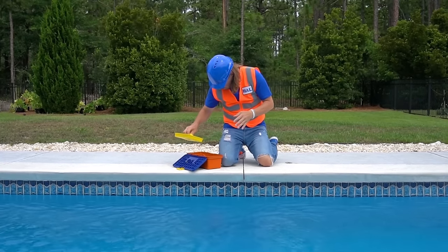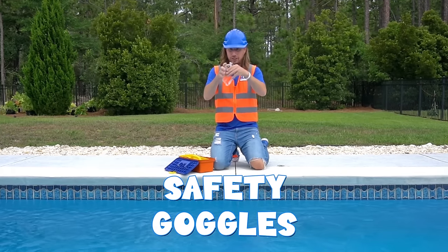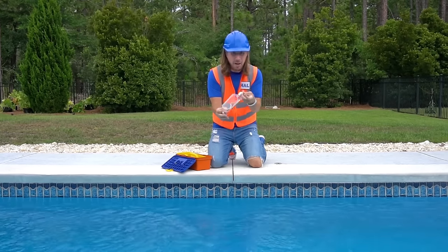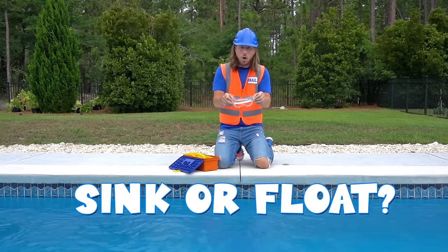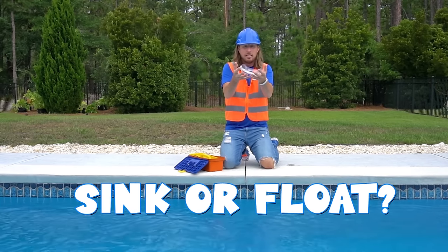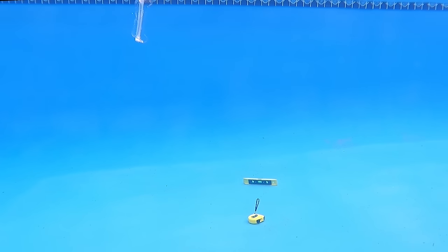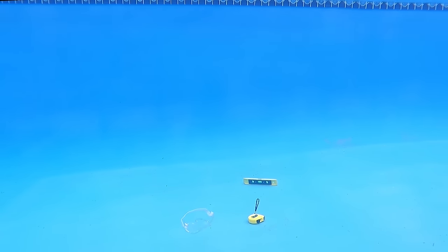Oh, let's see what else we got in. Oh, look, safety goggles. Oh, these are great. Oh, that's cool. Well, they are plastic. What do you think? You think they'll sink or they'll float? They're pretty light. Let's find out. Oh, wow. Oh, no. I thought it was gonna float, but look, it's sinking and it's made of plastic. Wow, that's really cool.